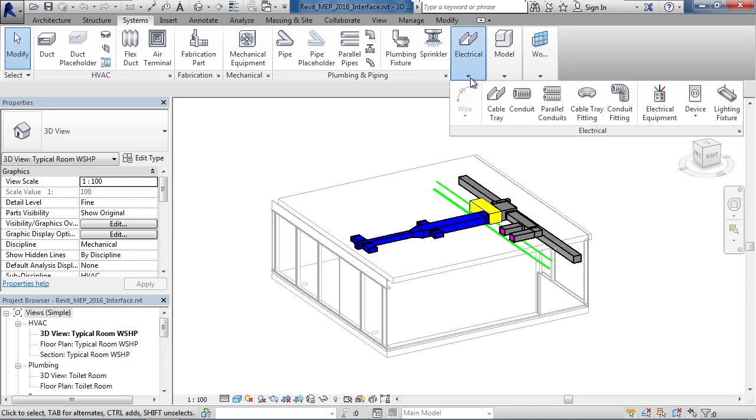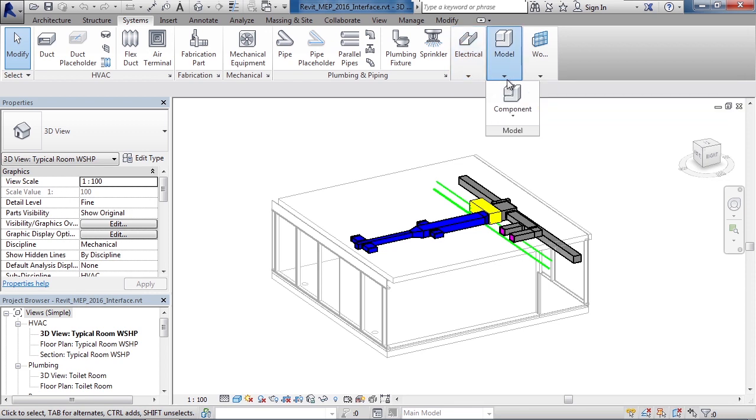Now, depending upon your screen resolution, your screen may be expanded so you see this in its full entirety. Here, though, for electrical, you can create your wiring, your conduit, your cable trays, and insert your electrical equipment. The tab after that will allow us to insert or bring in components into our Revit model. And the last drop down is basically a setup area where we can create references, such as planes.